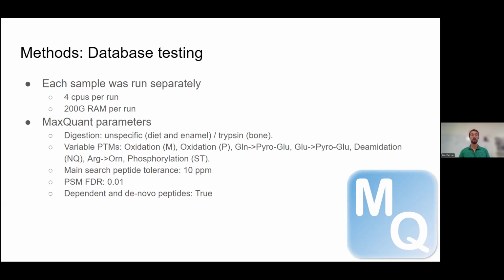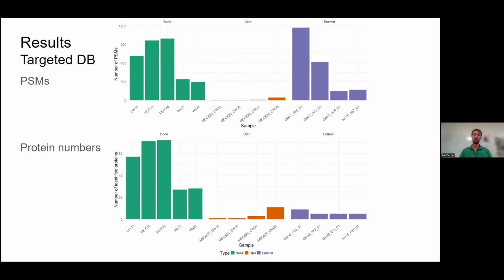So as you can see, we have quite a lot of memory, and we use 4 CPUs. So if you're running MaxQuant on just your laptop or a desktop, the running times that I'll be presenting later will probably be quite a bit faster than on your own local machine. However, for everything else, the results should be fairly comparable to a standard MaxQuant execution. So let's have a look at the results.